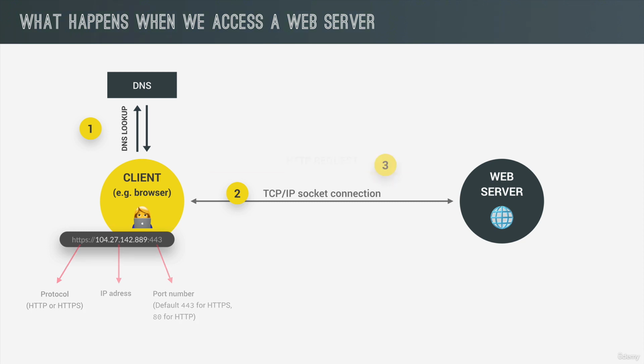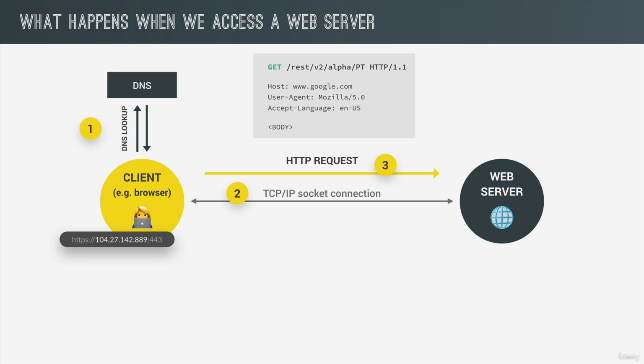And the request that we make is an HTTP request, where HTTP stands for Hypertext Transfer Protocol. So after TCP/IP, HTTP is another communication protocol. And by the way, a communication protocol is simply a system of rules that allows two or more parties to communicate. Now, in the case of HTTP, it's just a protocol that allows clients and web servers to communicate. And that works by sending request and response messages from client to server and back. Now, a request message will look something like this. The beginning of the message is the most important part, called the start line, and this one contains the HTTP method that is used in the request, then the request target, and the HTTP version.